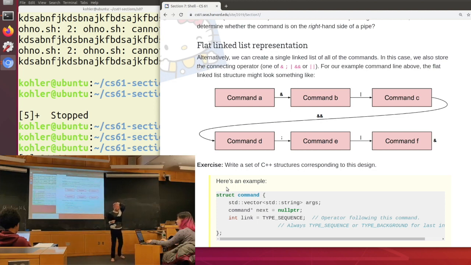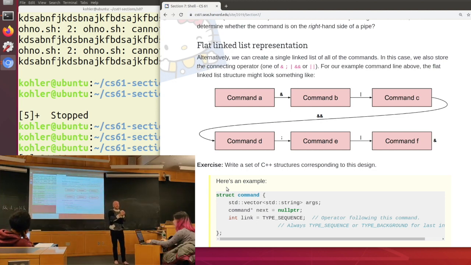I'm suggesting that you use exactly this struct, and let's not add anything else. How can you tell whether a command is part of a foreground or background conditional? Let's see. Steve. Check the link. Okay, so that is exactly the idea.